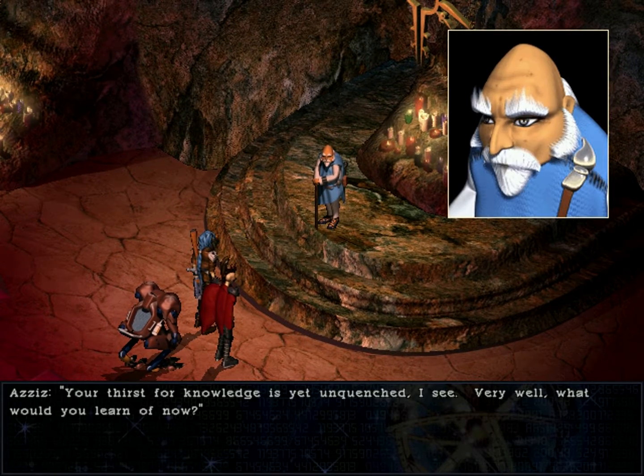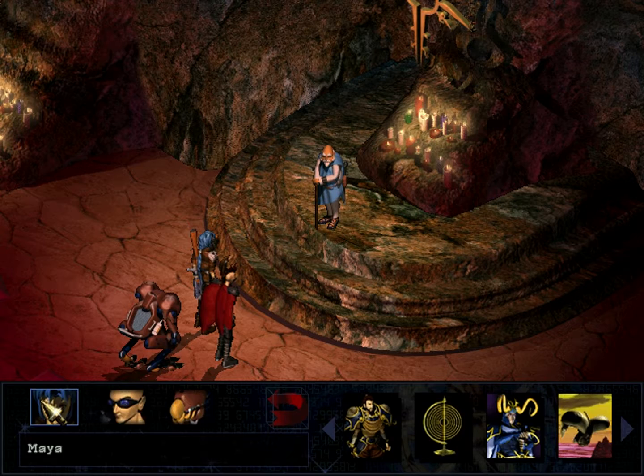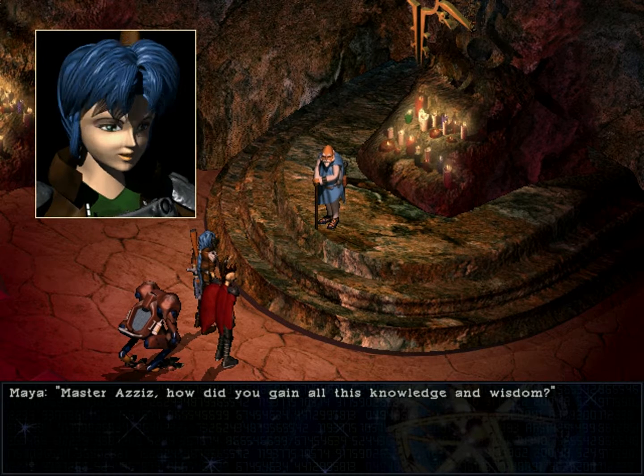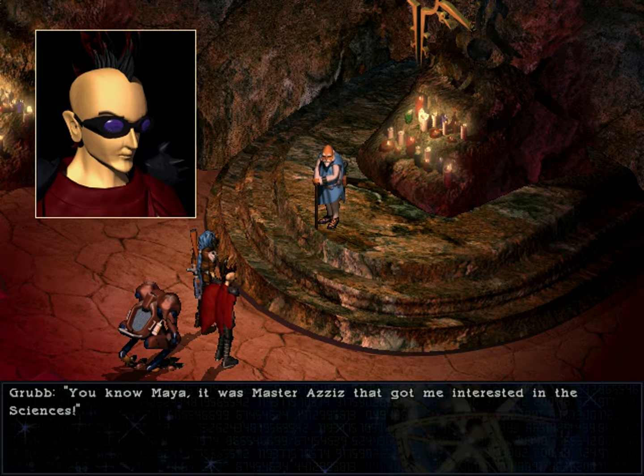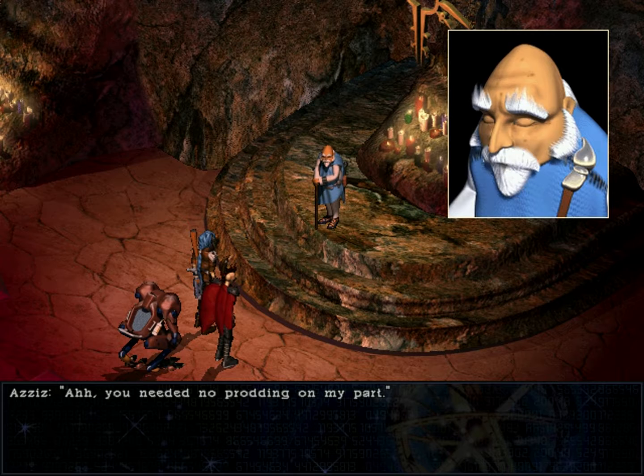Your thirst for knowledge is yet unquenched, I see. Very well. What would you learn of now? Master Aziz. Okay, we know that. You know, Maya, it was Master Aziz that got me interested in the sciences. Ma, you needed no prodding on my part.